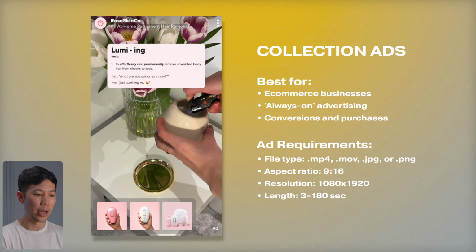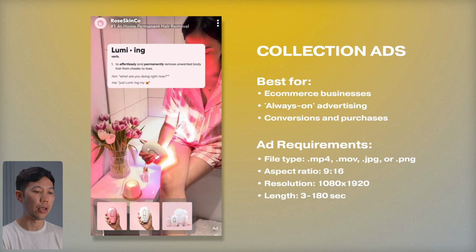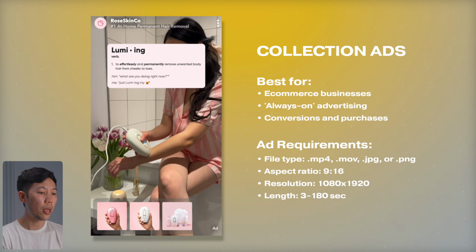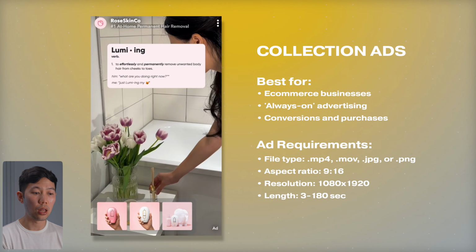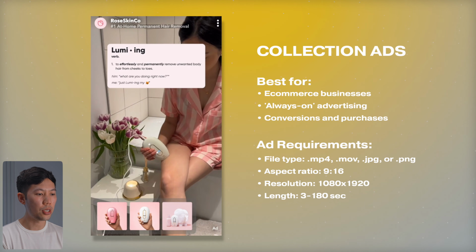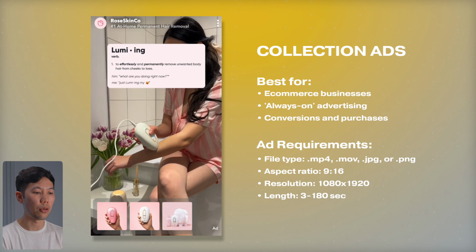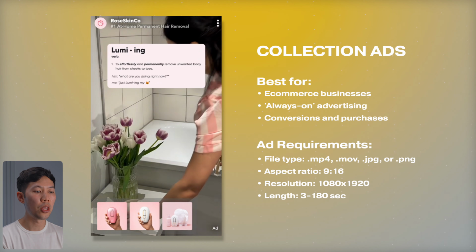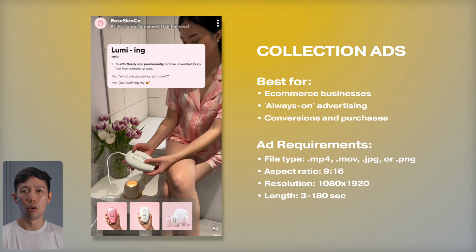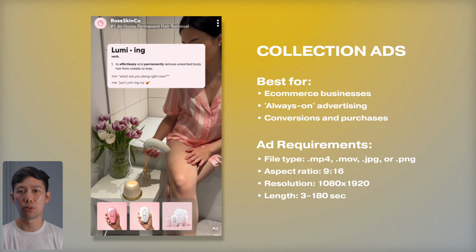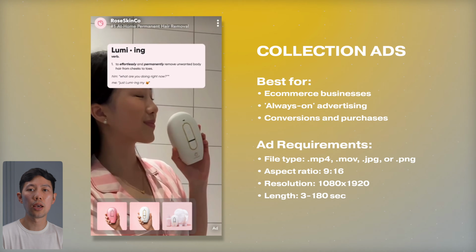Then you have collection ads, which are amazing if you have a range of great looking products, or maybe if you have a range of different colors for your products, for example. Collection ads can also work really well if you have products that go together in a theme, say like camping gear or pool accessories or tech accessories, something like that for a particular product. This ad format, the carousel, is going to be super effective for conversions as the products are right there on the screen for people to scroll through and click on.